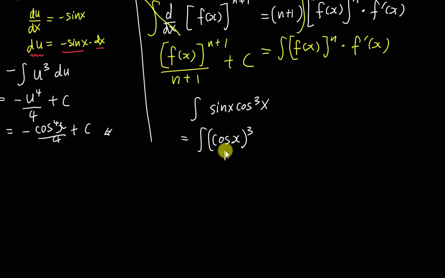If this one is the f(x), then you have to ask yourself what is your f'(x), which is differential of cos x. So we know that if f(x) equals cos x, the derivative of cos x is negative sine x. So I must have a negative sine x. In this case I don't have negative sine x, so I will add negative like this. So right now I have the negative sine x here.